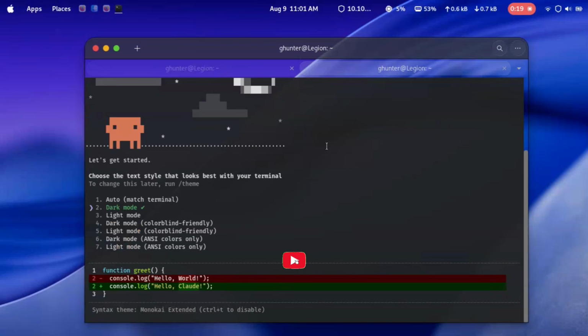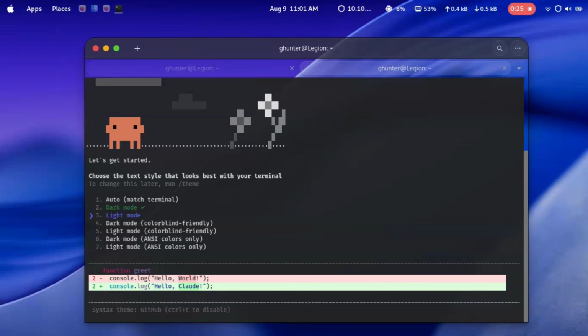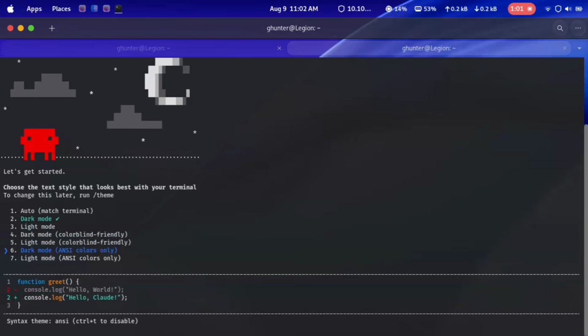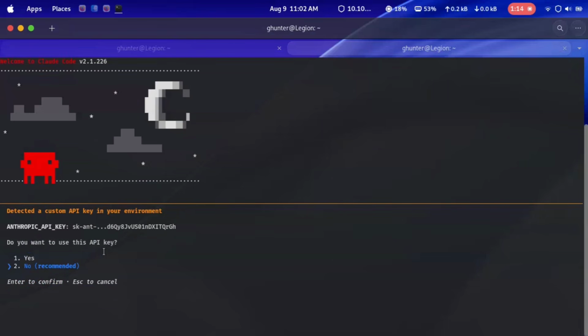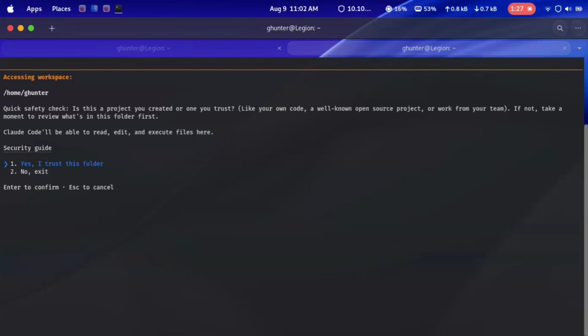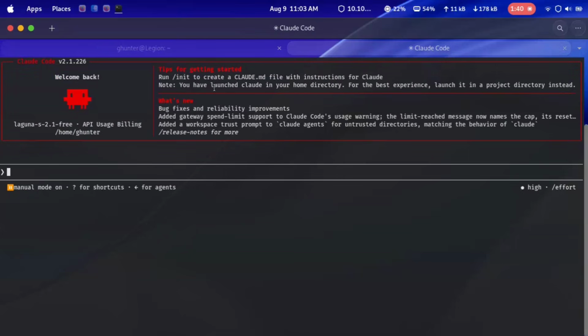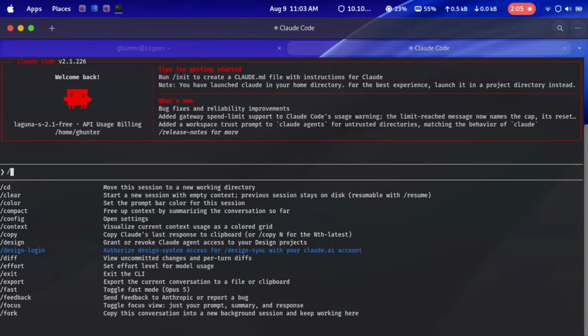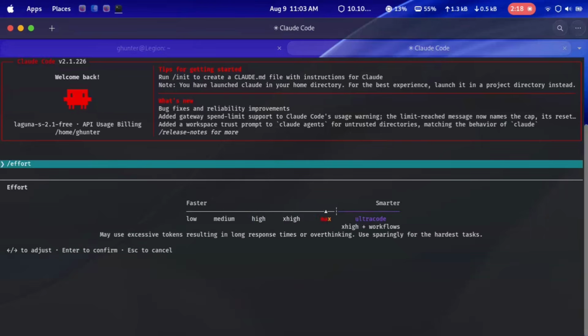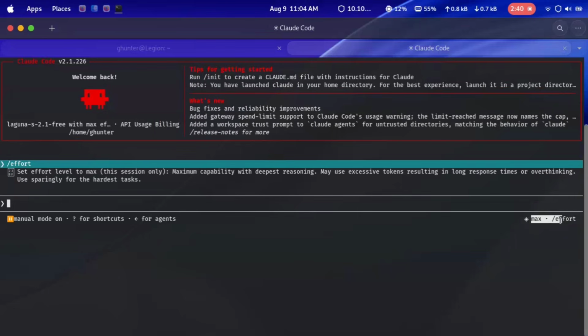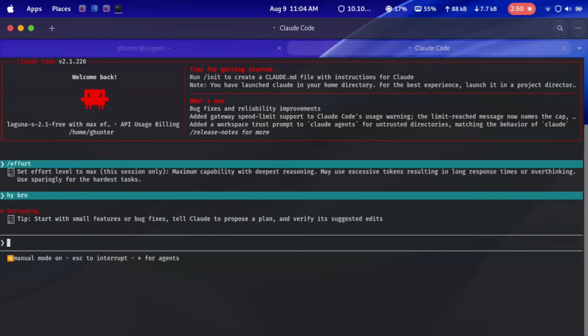Pick whatever suits you best for your coding workflow and hit enter. All that's left to do is set the effort level to max and run the first command.